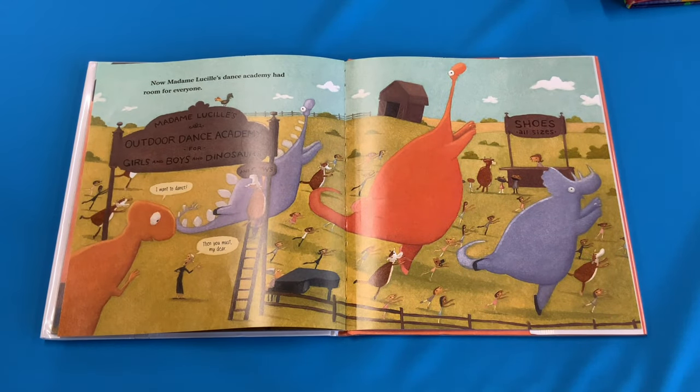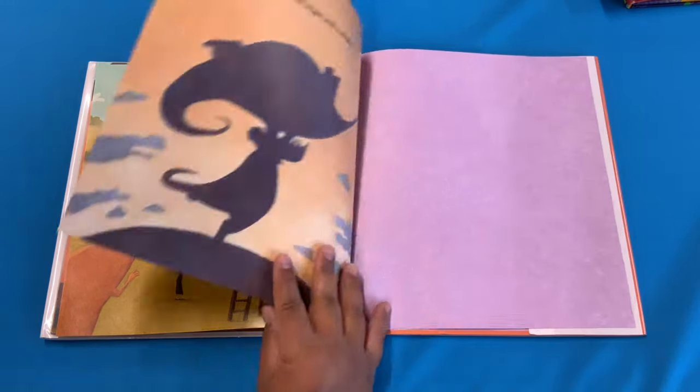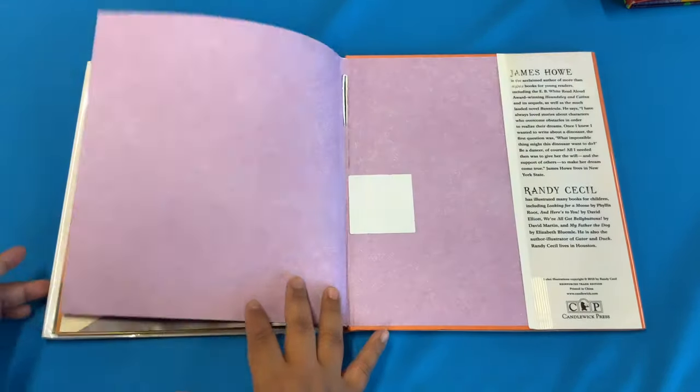Now, Madame Lucille's Dance Academy had room for everyone. And there it is, a sign: Madame Lucille's Outdoor Dance Academy for girls and boys and dinosaurs and cows. Look, we have cows, and there are dinosaurs coming in saying, I want to dance. "Then you must, my dear," said Madame Lucille. And it all began with a dream. The end.